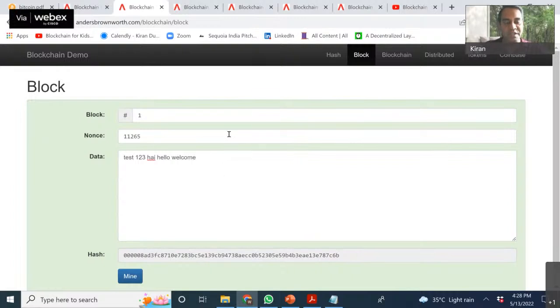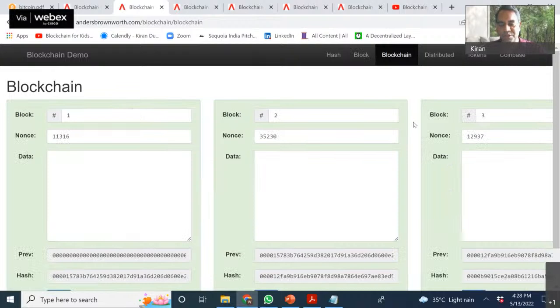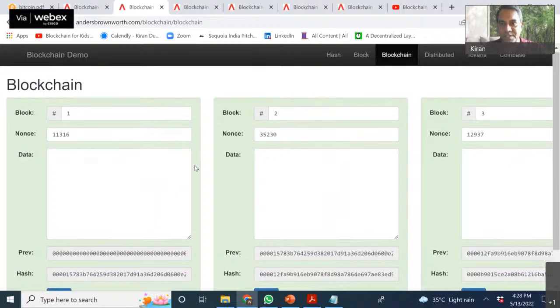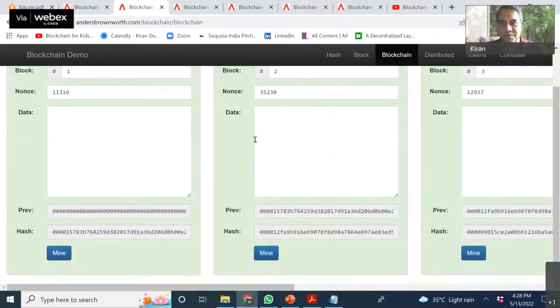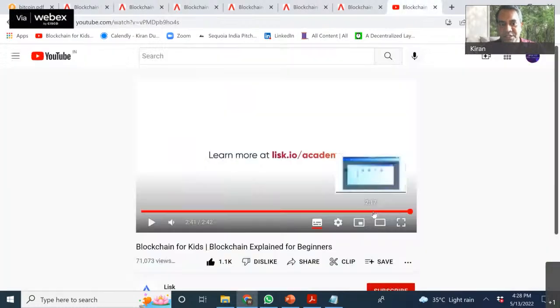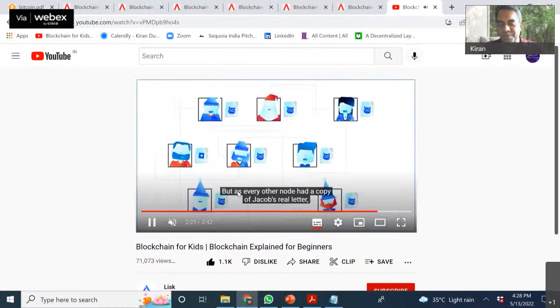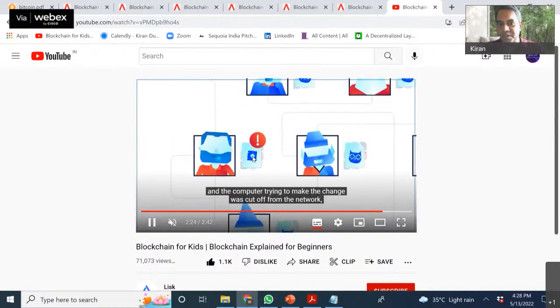So let's quickly move on and build on this part; you will understand a little bit. Now let's go to what blockchain is all about. Let me show you this part, you will understand it better. Go back to our previous example of Jacob. What did Jacob say here? He has sent it to the blockchain, so there are different computers here. But his dad tried changing something here, and it was rejected by other people.